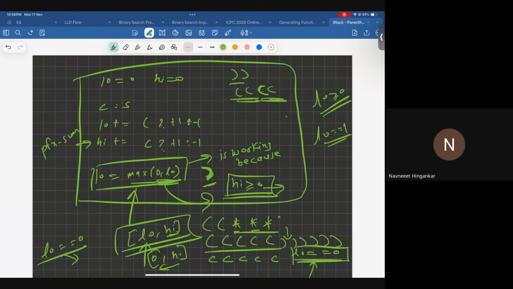There is no way it can go negative. Let's say my string is something like this, then in this case low equals 1. It can be all odd numbers, like any odd. If low equals 1, high will be 1 here as well. High is equal to 1.